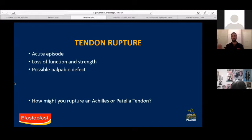So if you rupture a tendon, obviously there's no connection between the muscle to the bone. So if you rupture the tendon and you're not having the pulling on that bone, you lose function and you lose strength. So if that's an Achilles tendon, you lose the ability to push off through your foot. If that's a tendon in your shoulder, you might have an acute episode. I went to lift a bag of shopping, bang, I felt something go in my shoulder and I lost function and I lost strength. So I wasn't able to then lift my arm up.